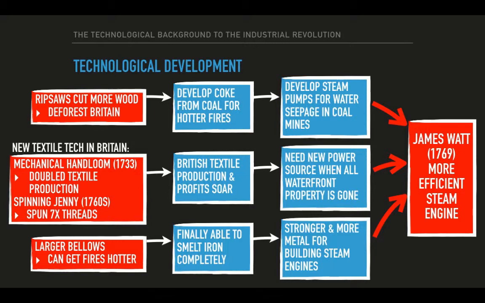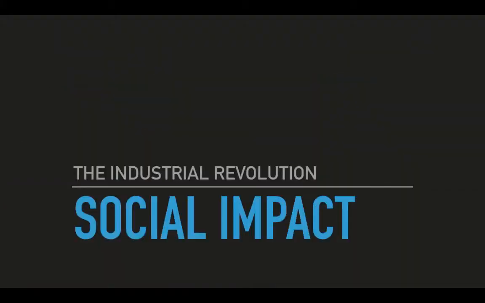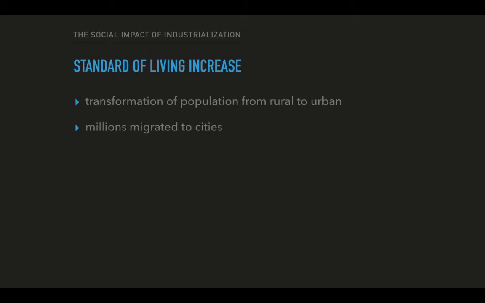Now, for the final part of this lecture, we're going to be talking about some of the social impacts of the revolution. All right. So today we see the revolution as being responsible for the higher standard of living we enjoy. Now, this of course is true, but there was a great and at times appalling price paid in human suffering to attain this standard of living.